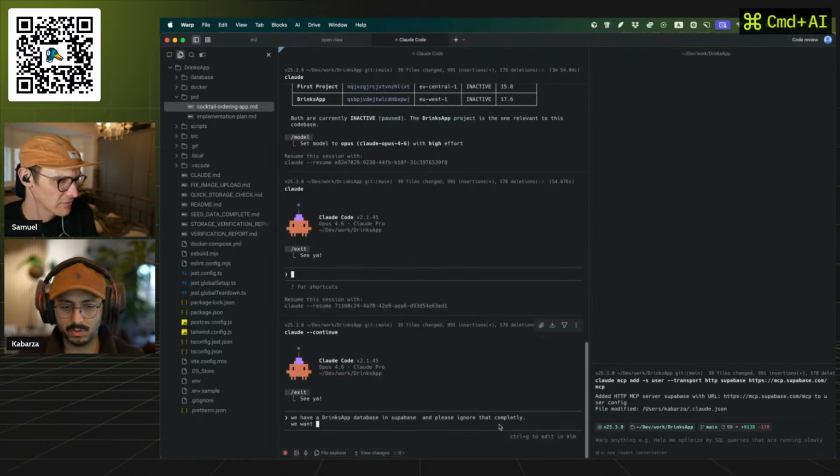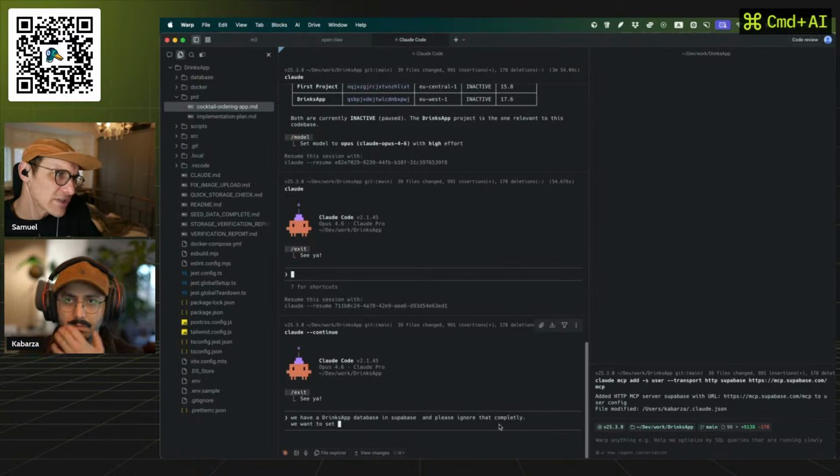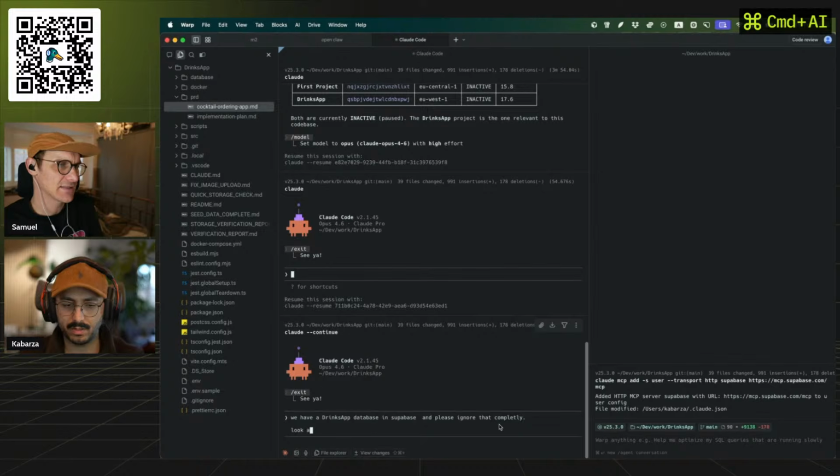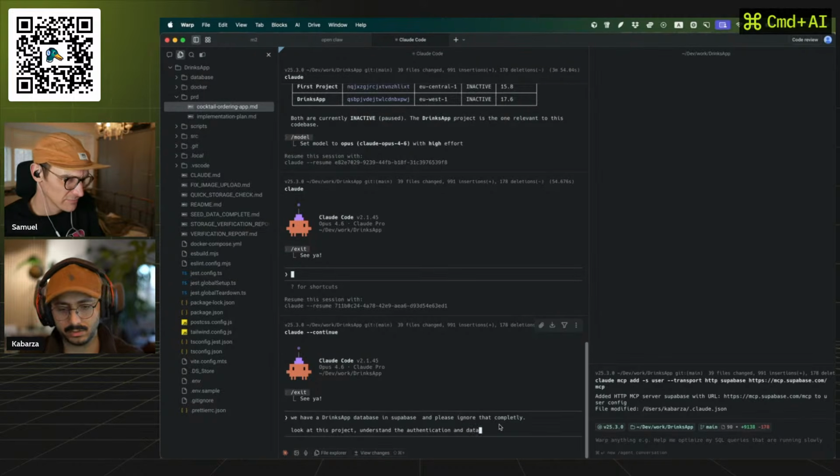We want to set up a new one. Yeah. I would say, look at this project, understand the database and authentication requirements, and set up a new Supabase project.